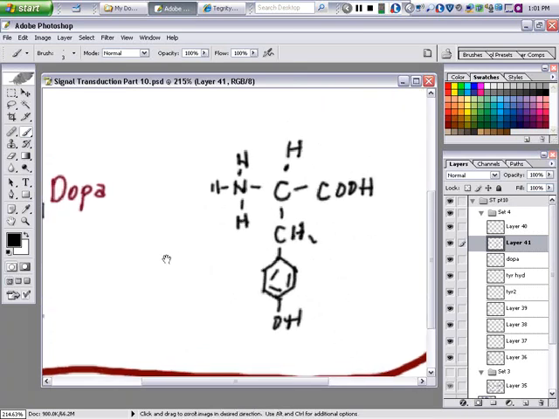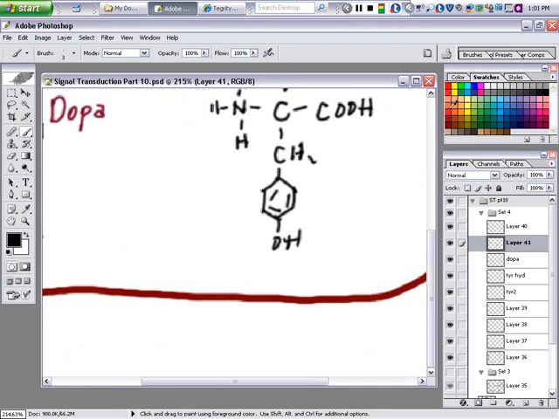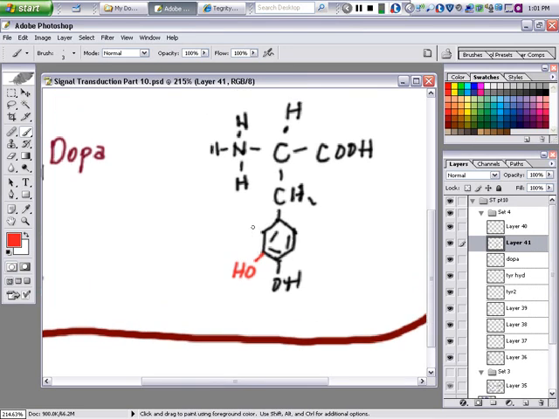CH, COOH. And then this is alanine. And then if we add a phenyl group here, we get phenylalanine. And then if we add an OH, we get tyrosine. And so that's tyrosine. Okay, just so you know what's happening. So the first thing that's going to happen, we're going to have tyrosine hydroxylase to make dopa. And so now we're going to add an OH there. Now that's no longer tyrosine, that's dopa, but it's still an amino acid because it has the amino group and it has the alpha carboxyl group.